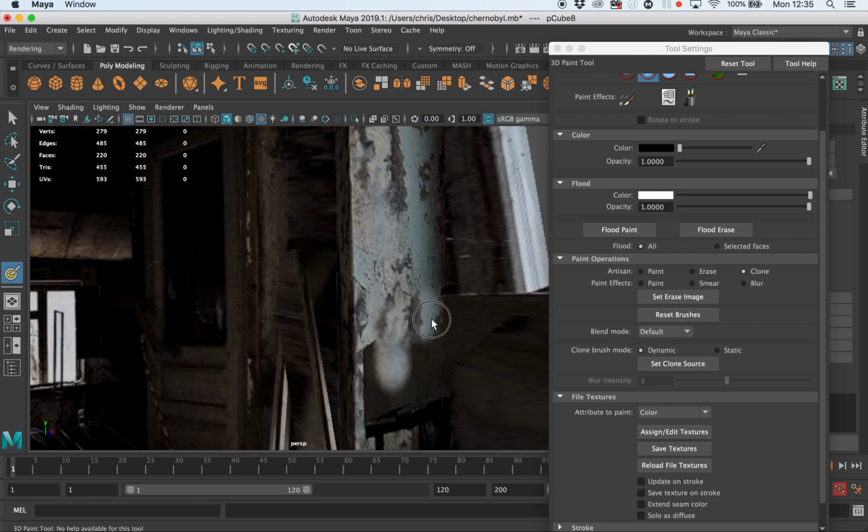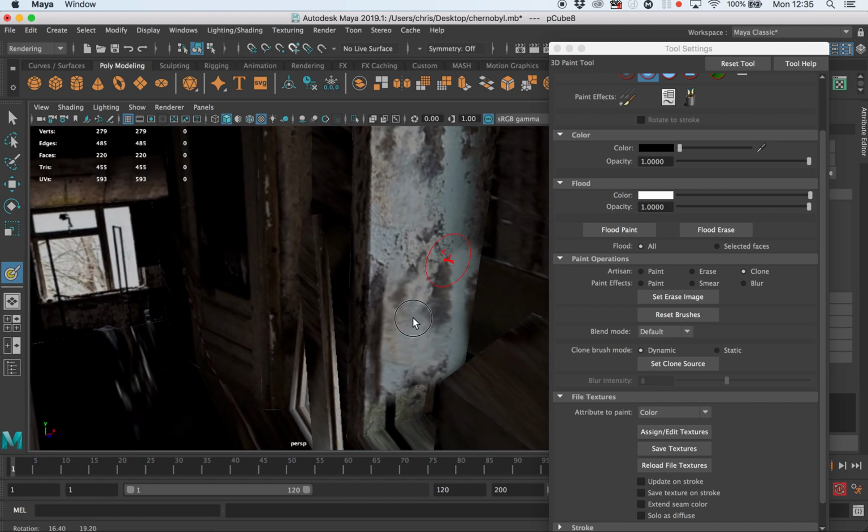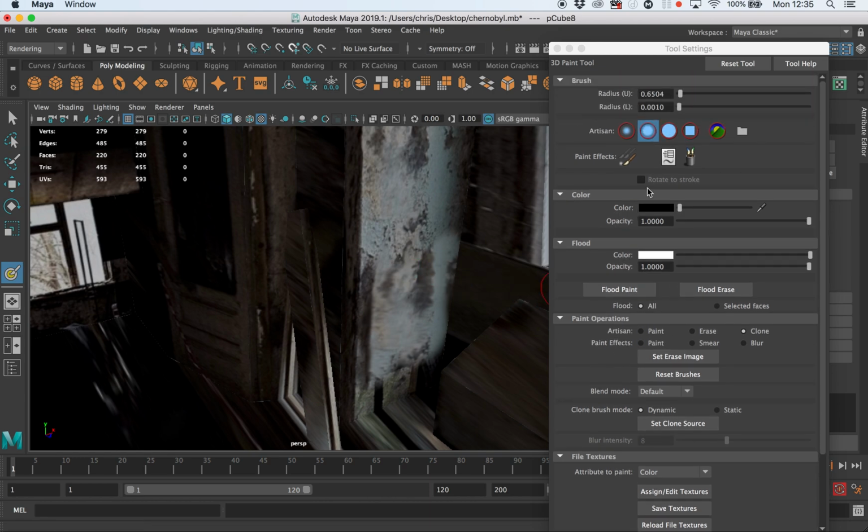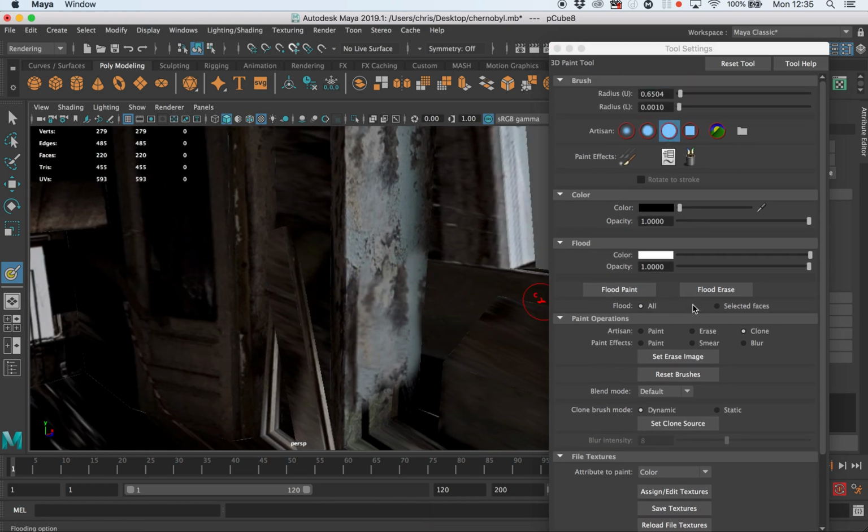It's basically like what you would get in Photoshop, but allowing us to paint directly onto the 3D mesh. So now those textures are pretty much baked. You can see it's quite soft. It's a bit of a pain in the arse, and it's ultimately to do with the brush. So what we could do is go to set source, try that again, and then try to paint. And there we go. We're getting a much better result, it seems to be a bit sharper, the kind of image that we're getting.